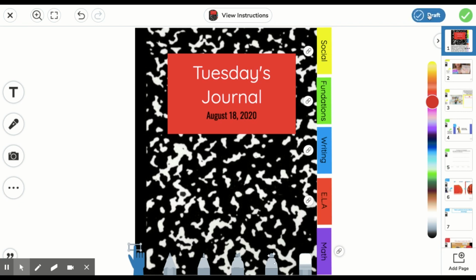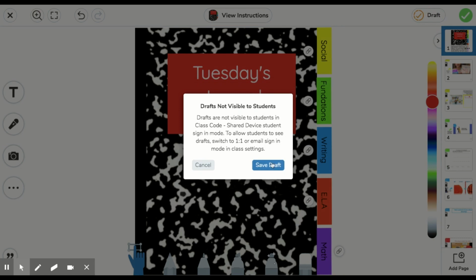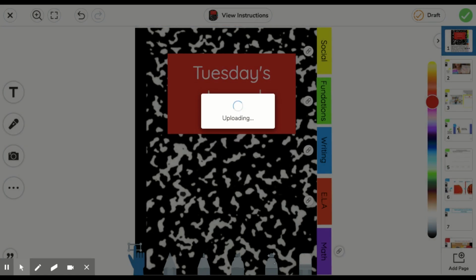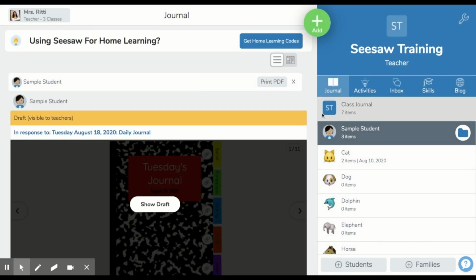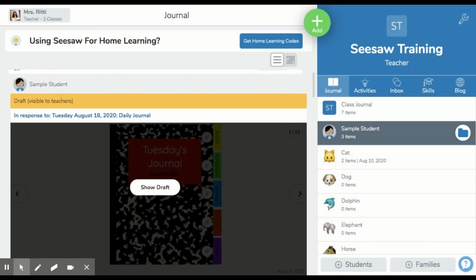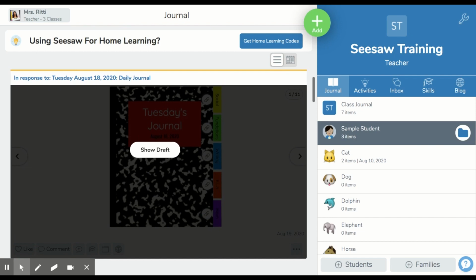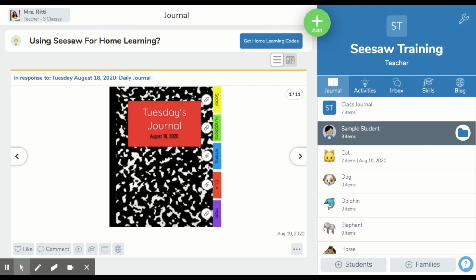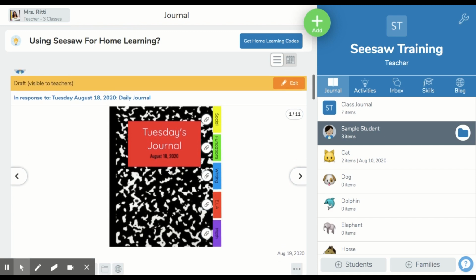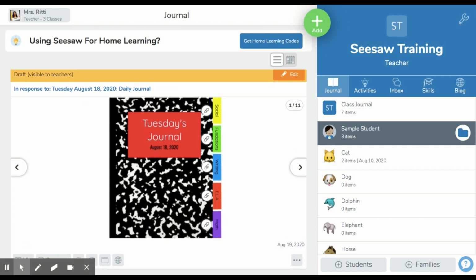Once you click on the draft button here, you will be asked if you would like to save it as a draft. When you do, you'll see it in your activities area in your journal, and you'll see an orange bar above it, which tells you that this activity is in draft mode. It has not yet been submitted to your teacher, and you are still able to work on it. When you are working on your draft, you can go ahead and click on the option that says Finish Response. Then when you are completely done with your journal, you will go ahead and click on the green check mark button to completely turn it into your teacher.